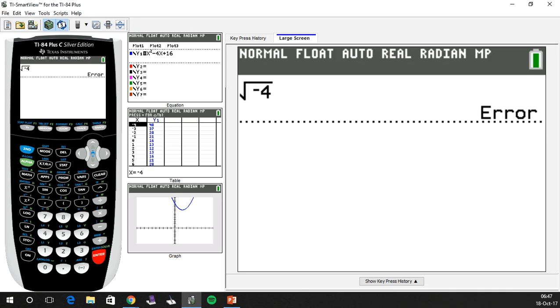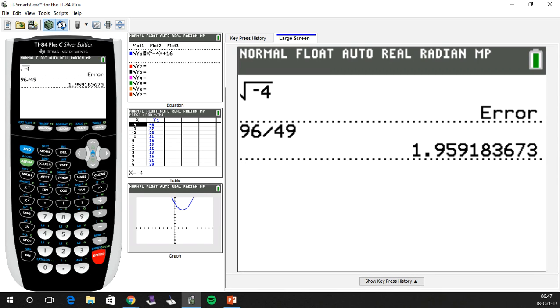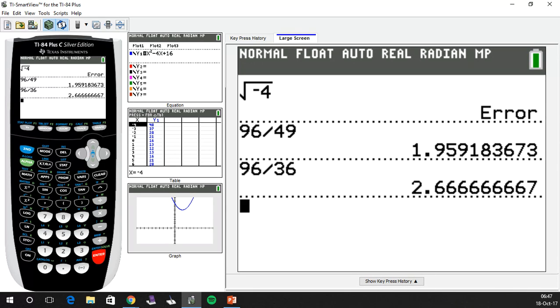Alright, let's see, 96, can I divide it? What's a perfect square? Let's start big. By 49? No, it wouldn't work. So what's another one? 96, can I divide it by 36? No, I can't. I know 25 is not going to work. What about 16? Yeah. So if you're not an expert at your multiplication facts, just take your number and divide it by some perfect squares until you find one that works. And of course, ideally, you want the biggest one that works. So 16 times 6 will work.